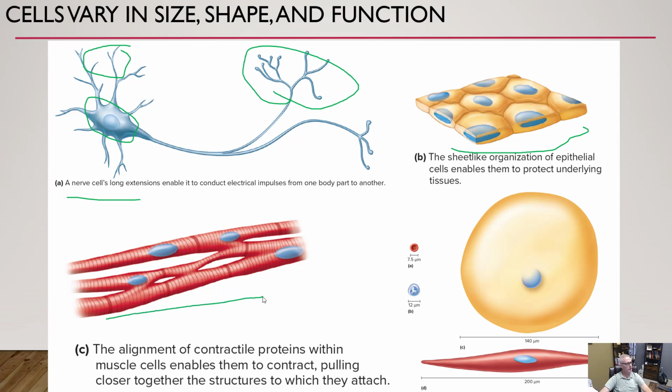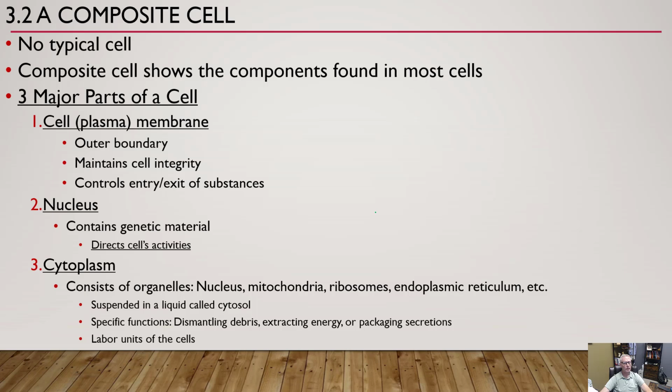This right here looks like a cardiac muscle cell. This would be a red blood cell, a white blood cell. This would be like a regular cell. This is a smooth muscle cell. So you can see how all the cells kind of vary in shape and size. They look very different. And like I said, it just allows for them to perform their specialized function. So as we saw, there is no typical cell. Cells really don't look alike.